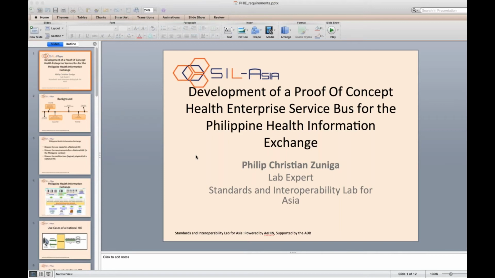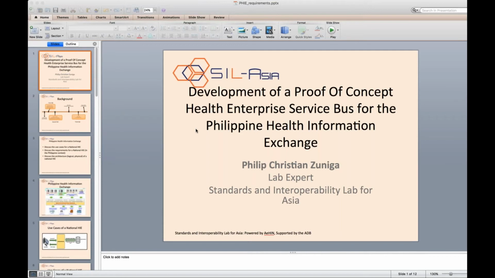For the first use case, we have a patient who has already been registered in the patient registry. So the assumption is the patient already has a patient ID. He will come to the particular health provider, and then the health provider will send the patient ID to the enterprise service bus.